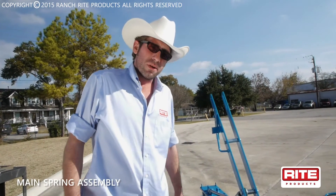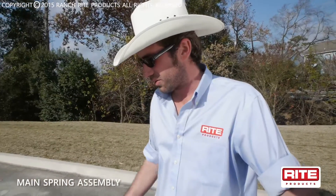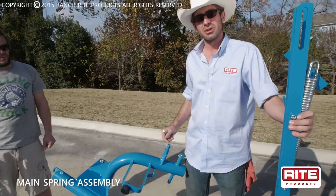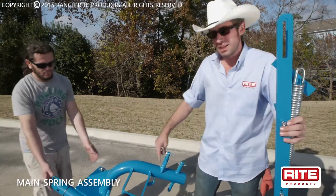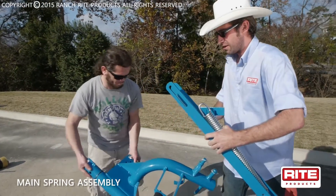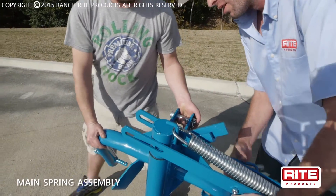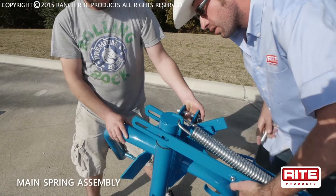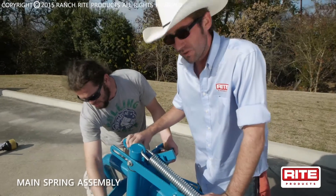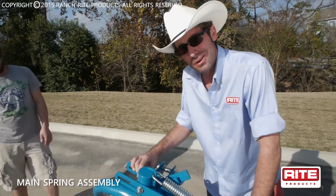Now let's move on to putting our three-point main frame together and attaching it to our spring assembly. After you get your three-point assembly mounted up on your main pin, swing the spring assembly into place with the three-point assembly and hook your spring on the hook on top of it. Get somebody to help you swing it up because it's hard to handle by yourself with only two hands. Swing the assembly past the spring and hook it in the hook, then pull it back. Line up your pinhole on the top part of your frame, wiggle it to get the pin in place, put your washer on the outside, and put your cotter pin in place to secure it. Now we'll move on to installing our draw bar and our breakaway bar.